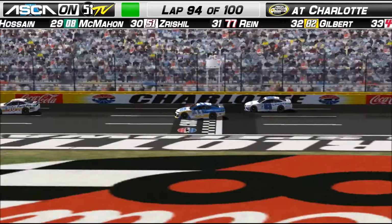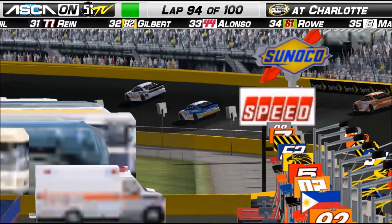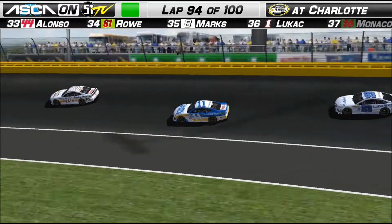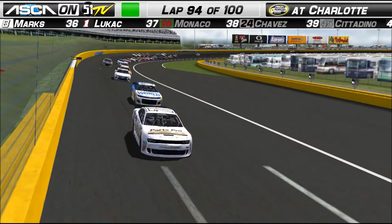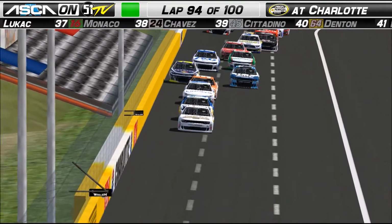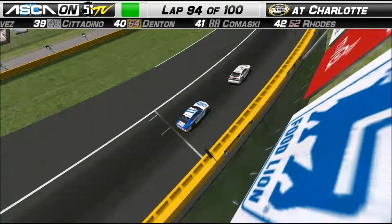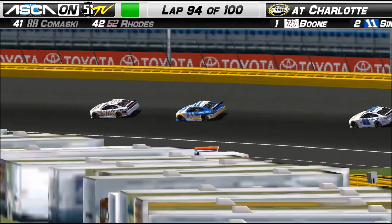Collins trying to fight back with that outside line, but it's not going to be enough. And as they race through the trioval, we have 6 laps left in this one, and Boone just got to hold off the oncoming Big Motorsports entry from behind. And with the big boost of speed, the 11 car is already there. And Boone has been the solid performer of the race so far, he and Kyle Collins.